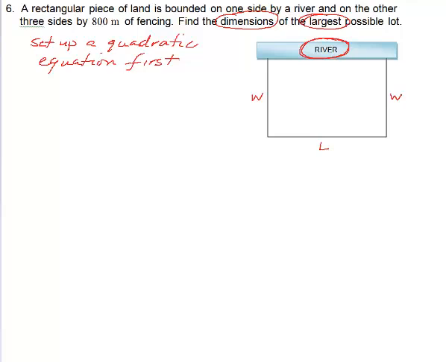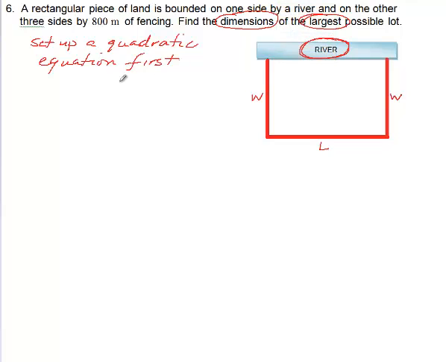So we're basically going to take 800 meters of fencing, and we're going to put so many meters here, then so many meters along here, so many along here this way, and so many along here. But we only have 800 meters of that. So that has to add up to 800. Now what's that called? Yeah, exactly. That's the perimeter, right?